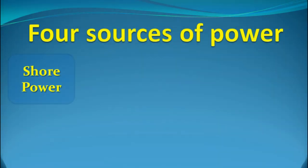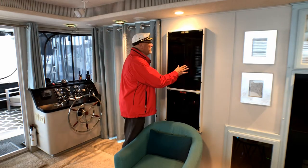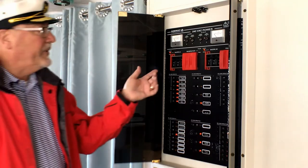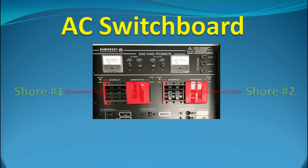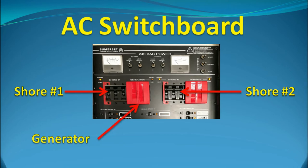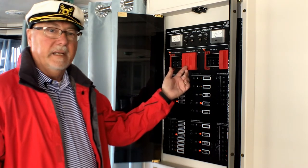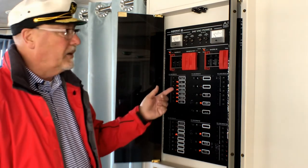All these sources of power — shore power, generator, inverter, and battery — need a way to be distributed to the boat. This is where the switchboards come in. Our boat has an AC switchboard and a separate DC switchboard. At the top of the AC switchboard are two meters and switches to connect them to the various supply circuits. Just below the meters are the two main circuit breakers, one for each of the shore power cables. Since the generator supply also comes in here, there must be a way of preventing the generator supply from being connected to the shore power supply — or things could go boom. The generator supply only has one circuit, unlike shore power where we have two, so the switchboard has a lockout system to prevent cross-connection of the supplies.